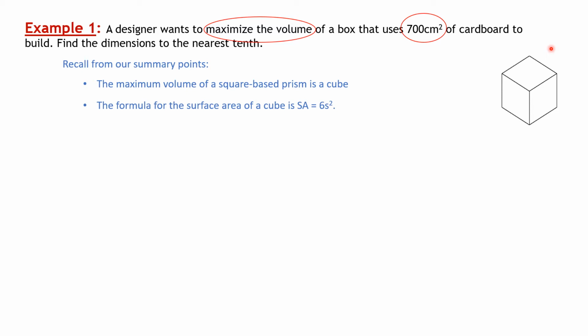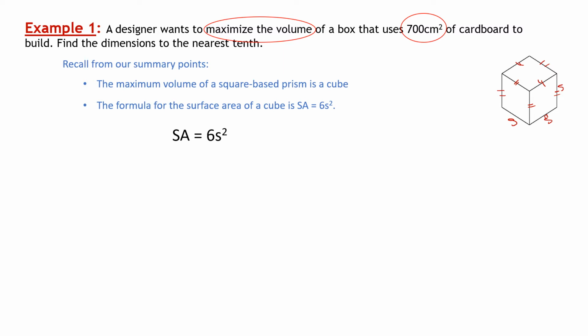So the formula for the surface area, now why am I going to surface area? A second ago I was talking about volume. Why am I switching back and forth? Because the question is about both. It's about getting as much volume as you can with this much material. So since we're given the surface area, it's important that we talk about the formula for the surface area. The formula for the surface area of a cube is SA equals 6s squared. Each side here, let me label them, each side here would be s, s, s, s, right? All sides are equal because it's a cube. So let me just put these hash lines in here. They're all equal to each other because it's a cube.